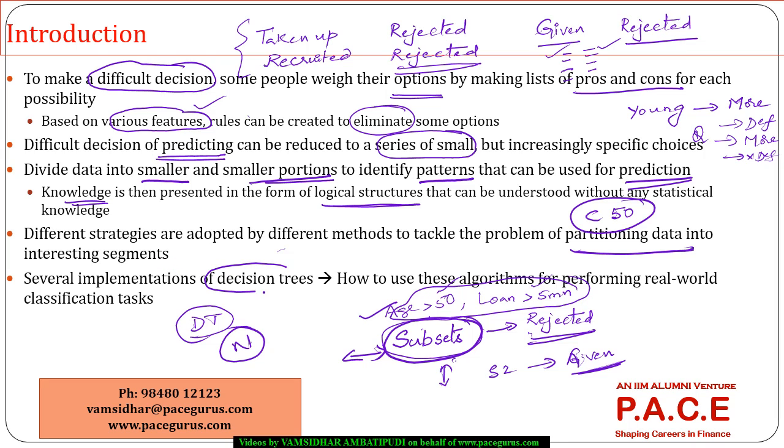There are many implementations of decision trees in R, and even theoretically there are different kinds of implementations of decision trees, whereas we are focusing only on the C5.0 algorithm. If we want to go deeper into decision trees, we need a complete read-through of the various types of decision trees that are possible, and how we go about implementing these algorithms for various classification tasks.